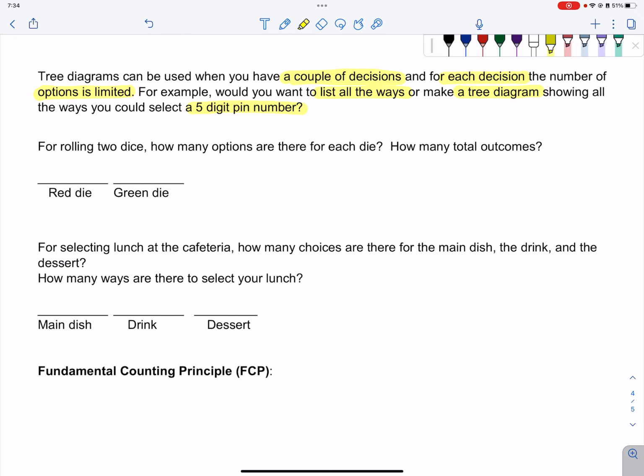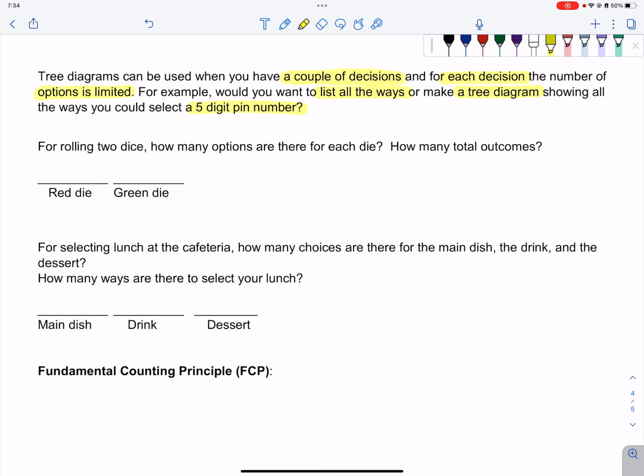This would be horrible because the first digit of the PIN number, that would be your first decision to make. And you would have to choose between 10 different options, the numbers 0 through 9. And then you'd branch off for those. And then you'd go to the second digit of that PIN number. That would as well have 10 different options to choose from. So all of those 10 that you previously had now have 10 branches coming off of them. This would continue for the next 3 digits of that PIN number.